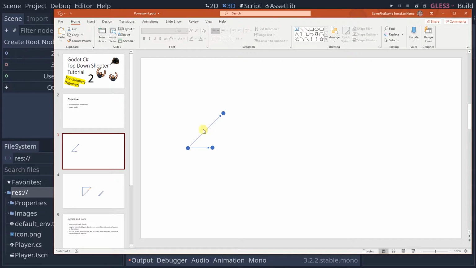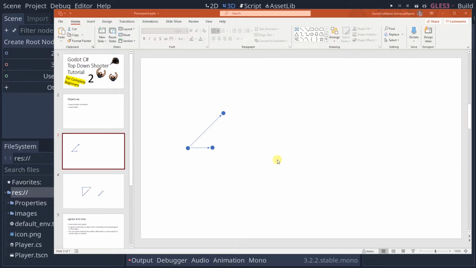Now, you imagine vectors as arrows. So let's say we have some position here, and we say move this position by this vector. What do we mean by that? Well, we just mean basically take this position and slide it up this vector, right? So if you start with this position and you move it by this vector, you're going to end up here. If you start with the same position but you move it by a different vector, so this vector, you'll end up here. So keep this visual in the back of your head when we talk about moving things.